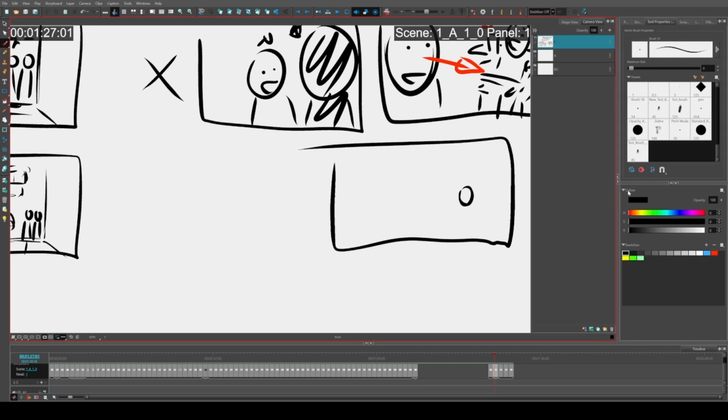I shrunk the brush down. I don't think it got any smaller. Whatever. So you see this character is here in his chair. Maybe they're on a veranda or something like that. And this character is leaning forward here.